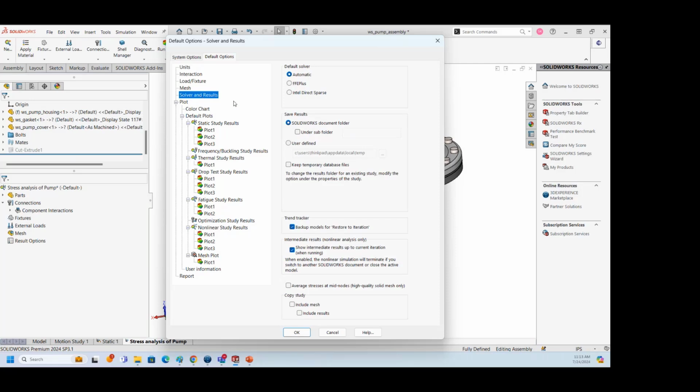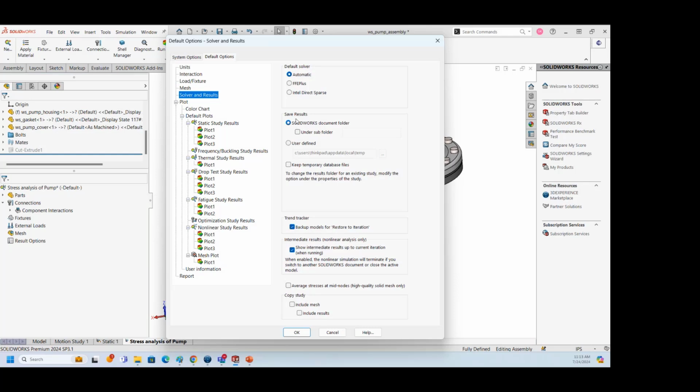And one key setting I would mention is the default solver. You will always need to go to automatic, because when you set up the solver, based on the number of elements or degrees of freedom, the SolidWorks solver has the capability to understand what complex simulation you are trying to solve and which is the best possible solver to use, right?